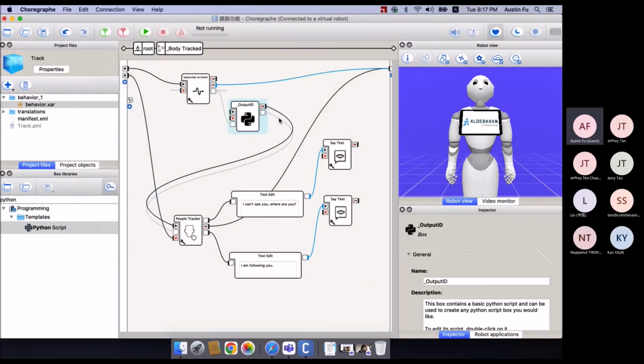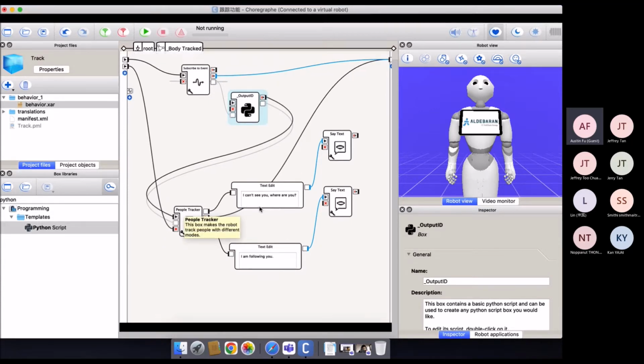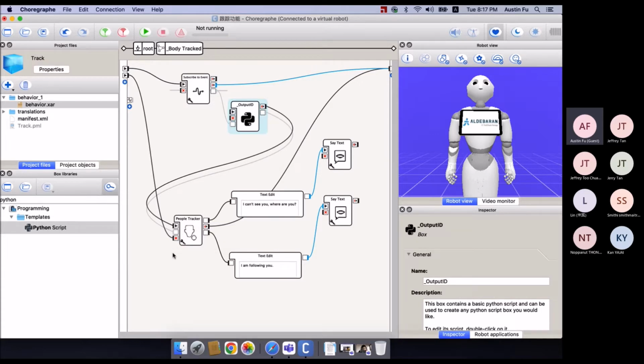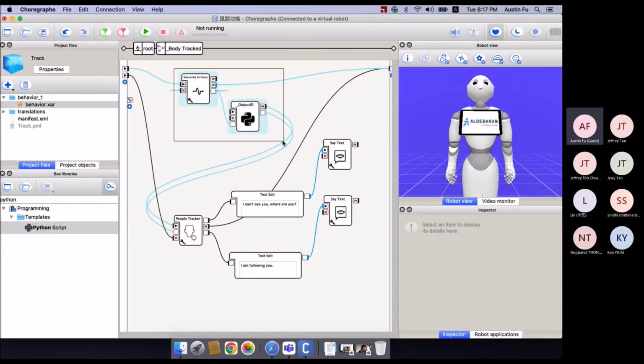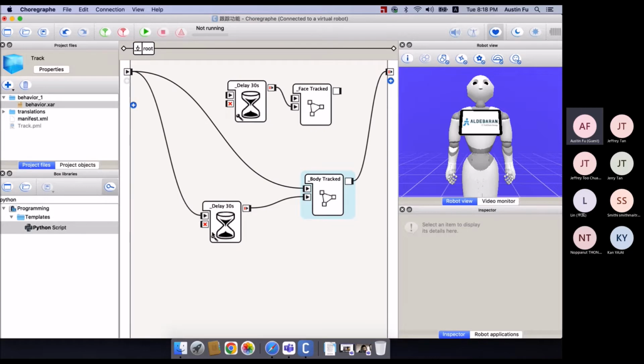Once it gets a people ID and transfers it to the people track, it starts the people tracking. That's very interesting. Let me tell you why we put those instruction boxes: because the people track has a requirement for the inputs. You must transfer the people ID. If it doesn't get the ID, there's some problem with that, or you can't get the real data from it. Okay, that's the logic behind this project.